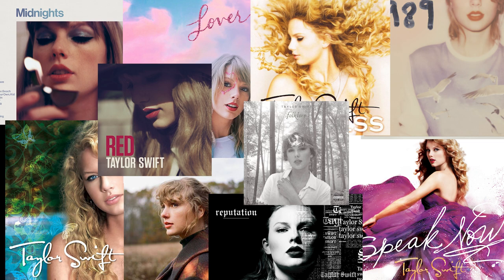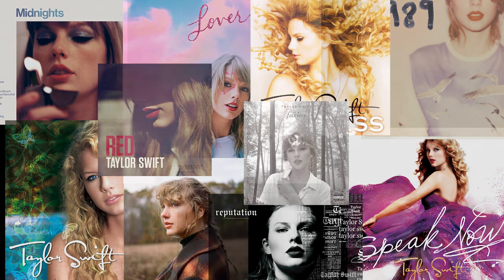I am going to be doing my own recreation, and I'm not trying to style it after what Taylor did. I'm just trying to interpret the eras in my own way for each of my nails. We're gonna be starting off with my show hand, working from my thumb to my pinky. Then we'll move over to my dominant hand, and we're gonna go in order of the set list, the way that it is in concert. So we're gonna be starting off with Lover.